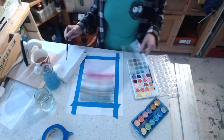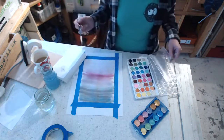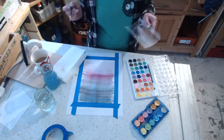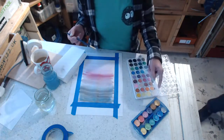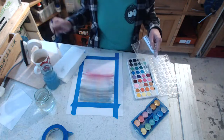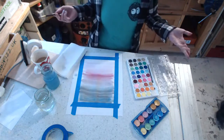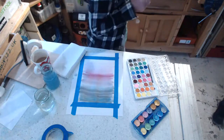The bit in my hand is just... He said why not straight to paper? Because I don't know what I'm doing. I'm using this to mix colours like a palette. That's just the lid for the metallic one. So I'm just mixing colours a little bit on there to see what it looks like before I put it on the paper. Don't really know what I'm doing. But that could look quite nice. Where's my squirrel saw bit? That's it.